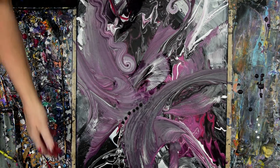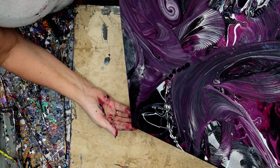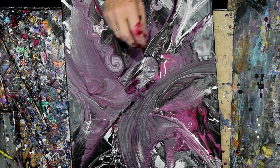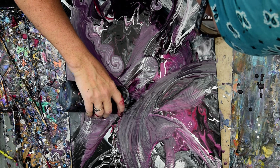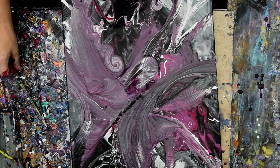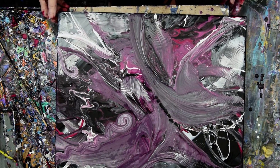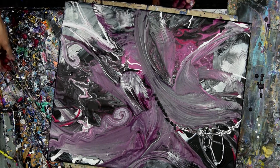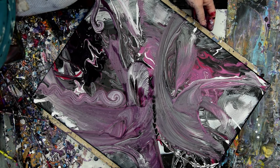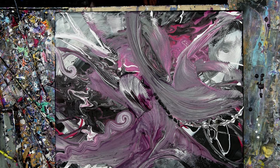I am pretty well done. I've got enough paint left over. I like those marks. They're good texture. I think everything else is pretty well done. Okay, so I'm surprised. I went from hating it to kind of being in awe of 3 colors. Only one color really, just magenta.